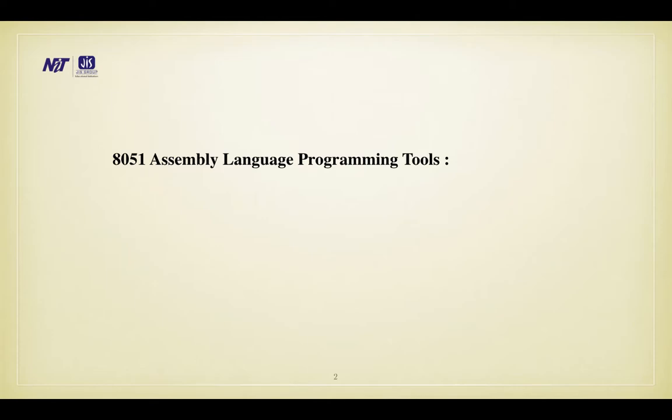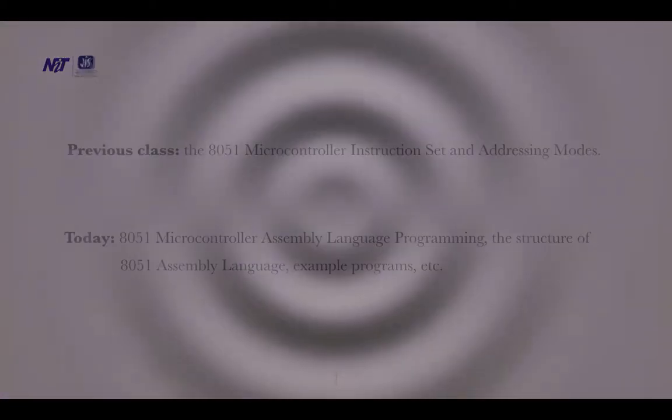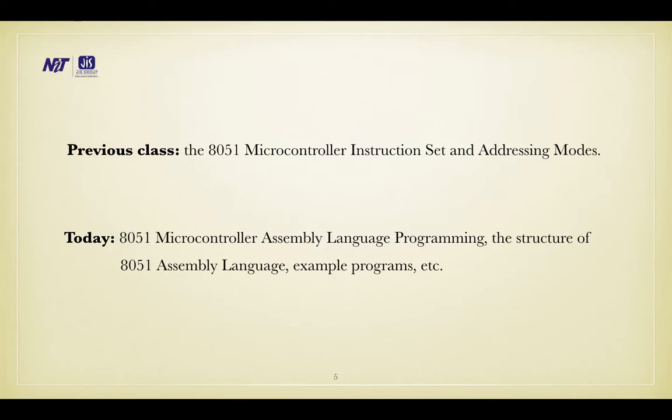Now this is module 3. This module consists of 8051 assembly language programming tools. In the previous class, we have studied the 8051 microcontroller instruction set and addressing modes. Now in this lecture and onwards in module 3, we will study in detail the programming structure and assembly language program of 8051.